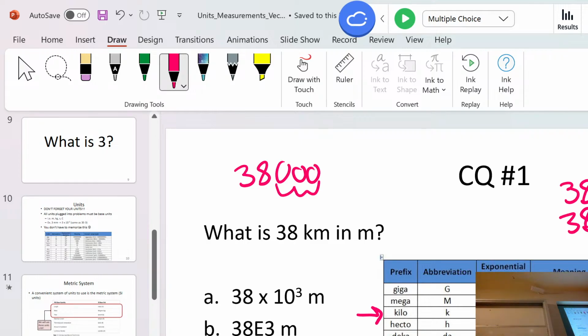So if I was going from milliseconds to seconds, any of these multipliers here are to go from whatever it is to the base unit. If you're doing the opposite, then you need to change this sign. So in our case, instead of multiplying by 10 to the minus 3, I need to multiply by 10 to the positive 3. Because I'm not going from milliseconds to seconds, I'm going from seconds to milliseconds. I'm doing the opposite case here.